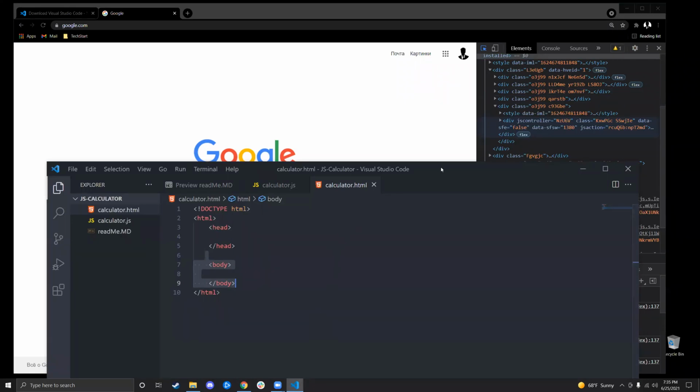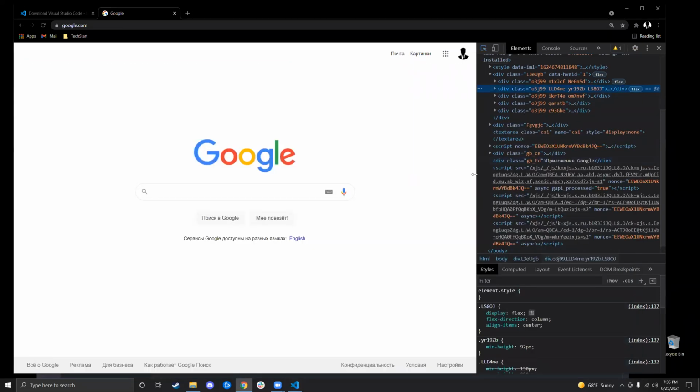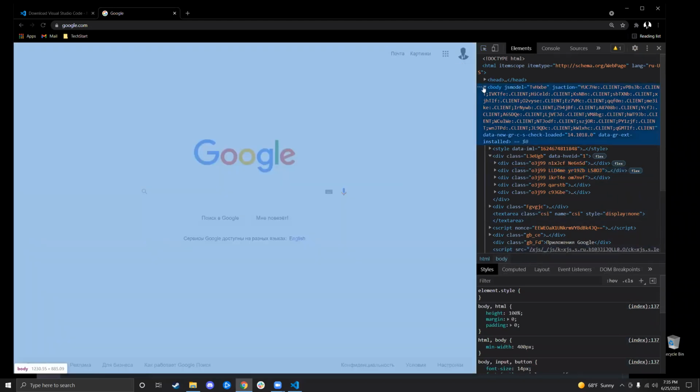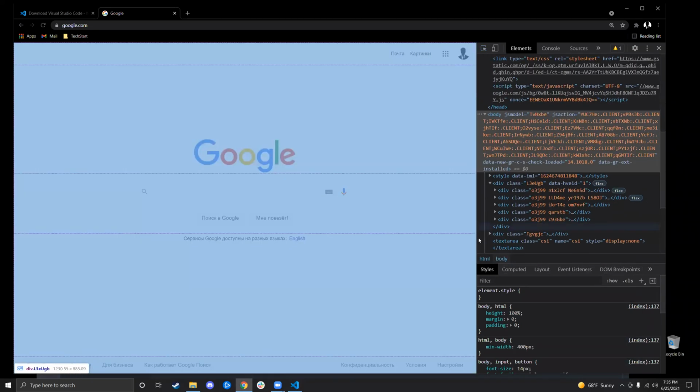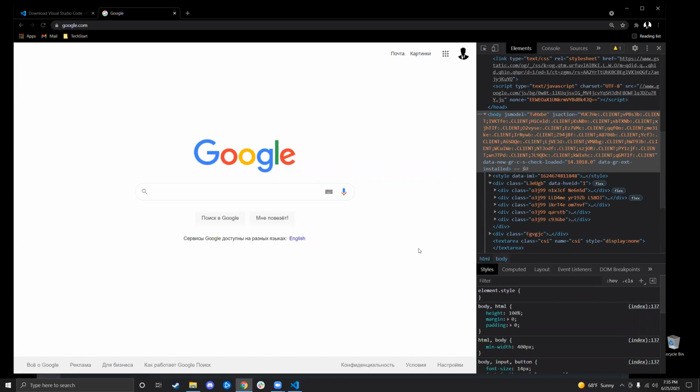So once again, the CSS. That was the skeleton of our website. CSS is also located in the tag head, and it is responsible for different styles: the paddings, how the images look, what kind of height and width your HTML elements will have, and so on. But if we come to the functionality, let's say muscles, this is the spot where JavaScript comes in.